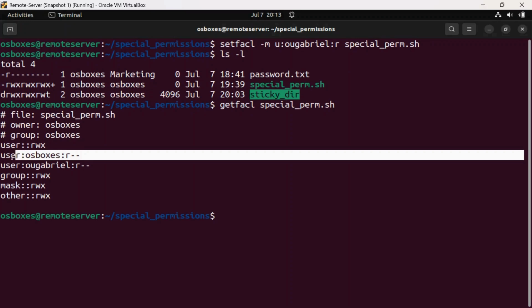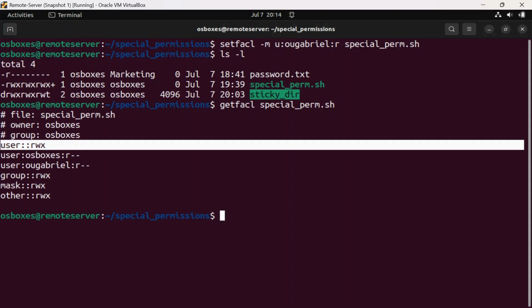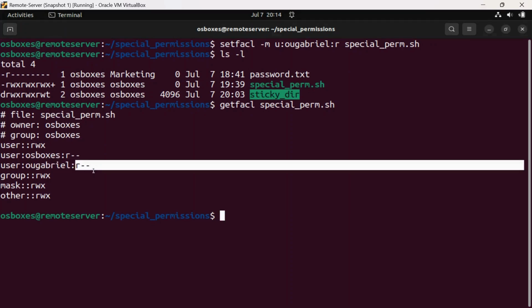This is the user we created with the first command, before we did the second user. The reason why I had to redo this is because on OS boxes here, this user already has full permission. They are the owner of the file, and I know that. So I had to create a new user and give it a new permission with a different user, which is Oyugebra. And you can see that Oyugebra has a special permission to be able to read the file.